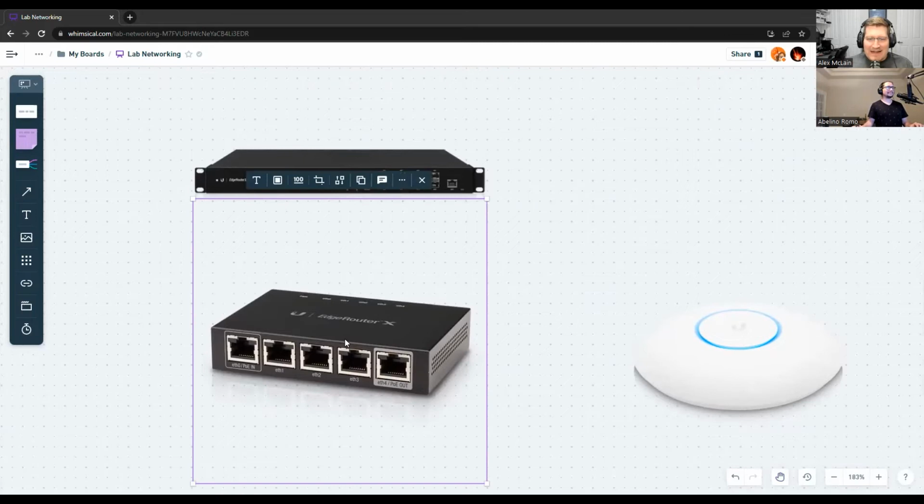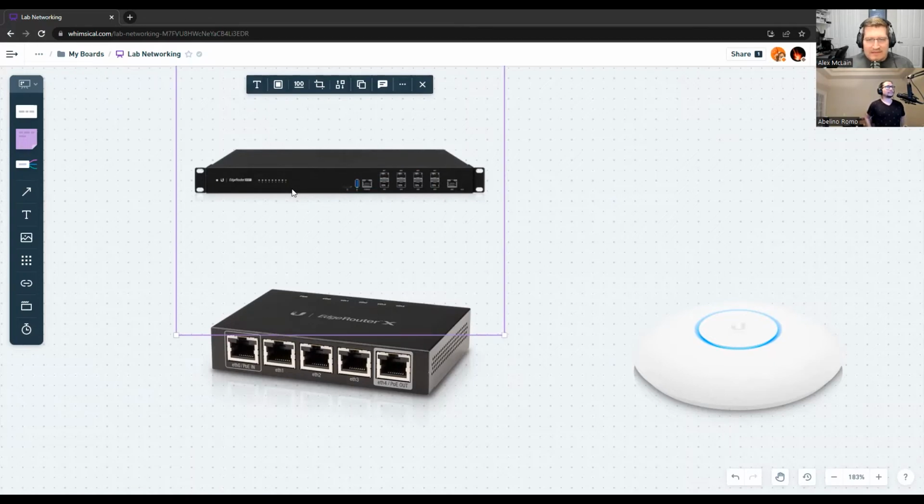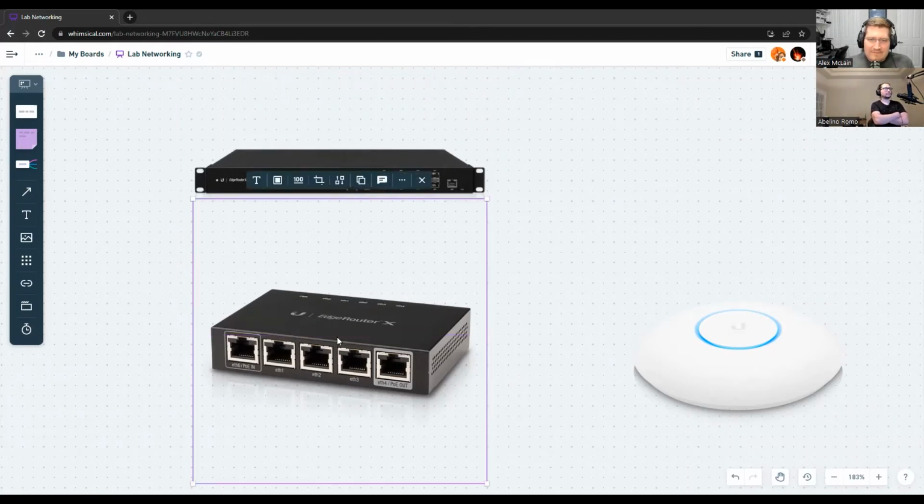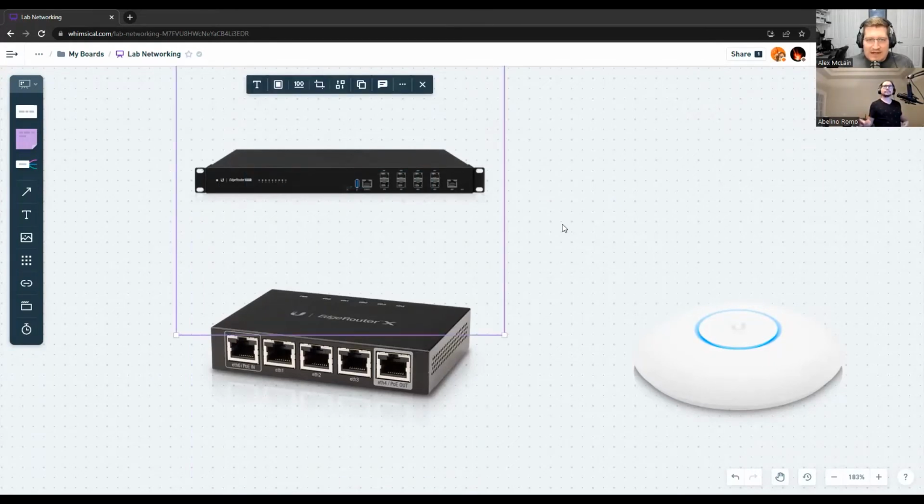With that Edge Router X, if you're looking at doing this, the UI does have more of a learning curve than a Linksys consumer router. But if you're willing to work on that learning curve, this is a very, very good way to go. And then you've got basically the bigger version of what's in this box. You've got the Edge Router Pro.